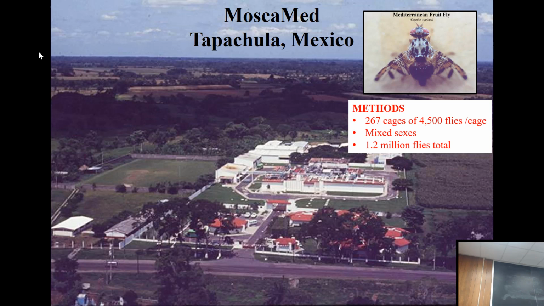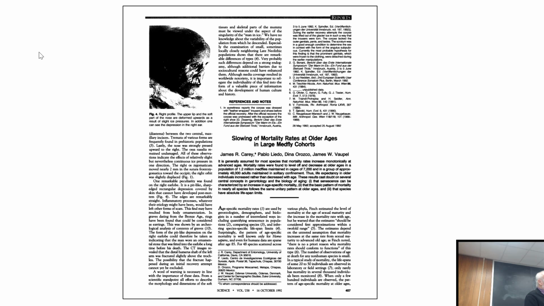But anyway, so we did a study with this many. We had 1.2 million flies. And the reason you need numbers, I talk about that in just a bit. But the very thing you're measuring is the deaths. Well, the trouble is you run out of flies. So if you have 100 mice, and you want to look at the last 10% that live, now you have 10 mice. That's really nothing. Now you have a million mice, and you have 10% left, you have 100,000. Those are major numbers to ask the question about what's the trajectory. That's where we're headed with mortality.